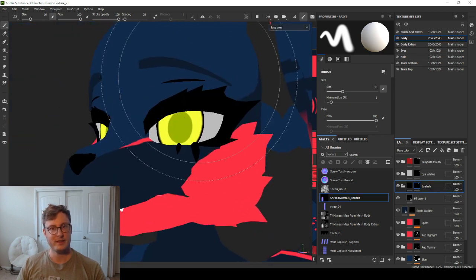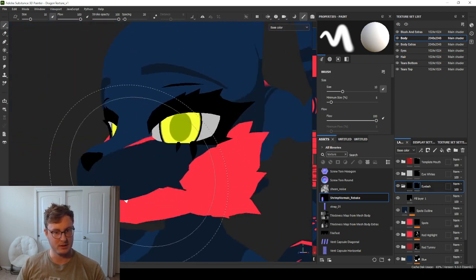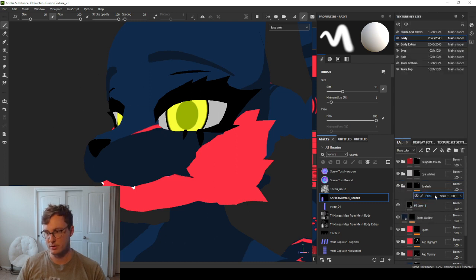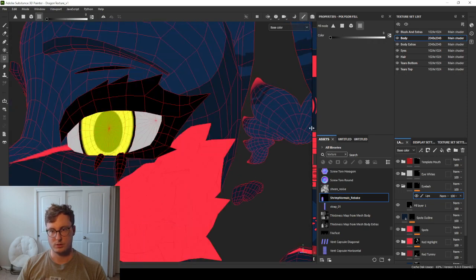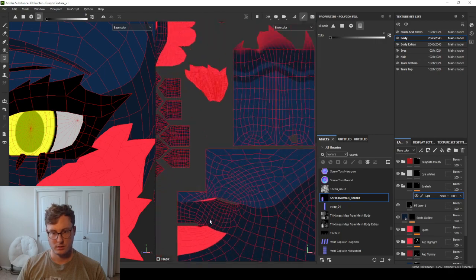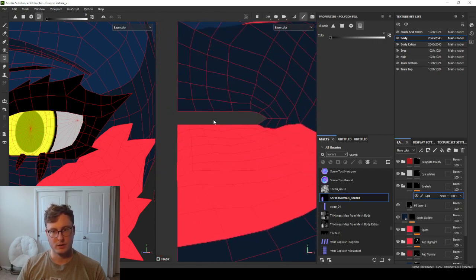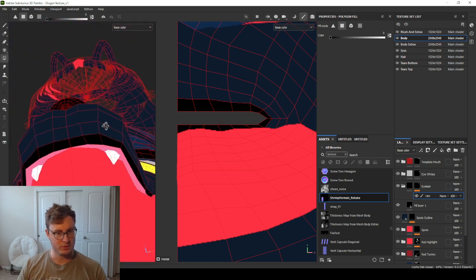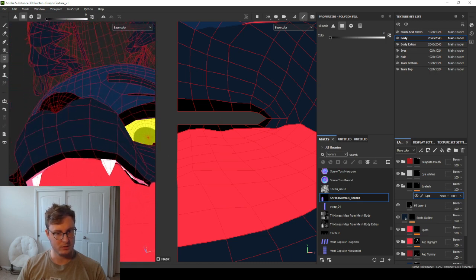Mm, these are all on their own islands, so they should be safe from any blurring. We're going to add a paint layer here, which we'll call lips. And then I'm going to go into our mouth here. A little too strong. And it doesn't go onto that.